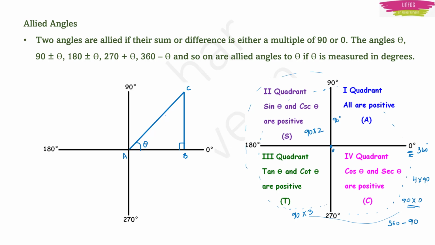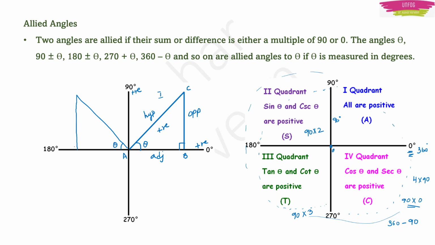whatever I will do is, I will do in the first quadrant only, correct? Now this is my opposite side, this will be my adjacent side and this will be my hypotenuse, right? So whatever the angles I will get, all will be positive because x-axis is positive and y-axis is positive in first quadrant. That only if I do in the second quadrant, like this.